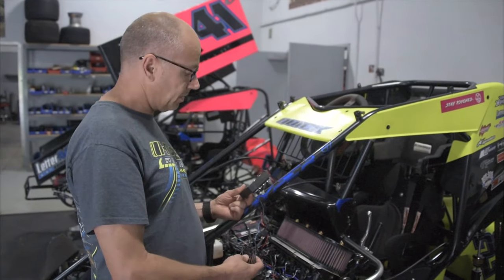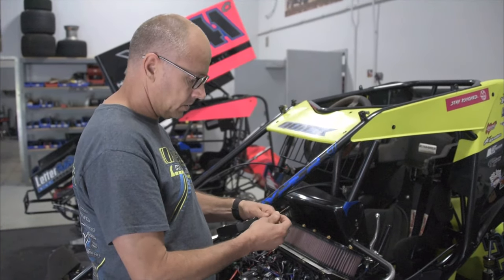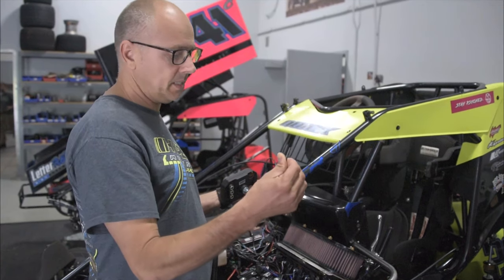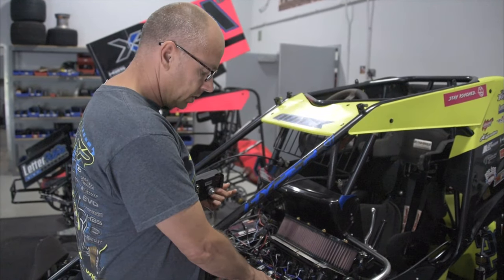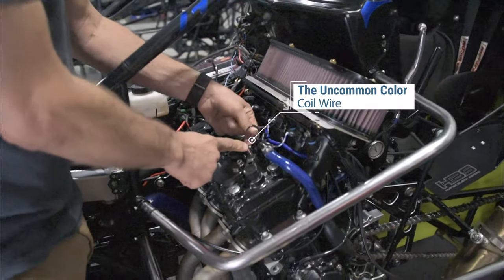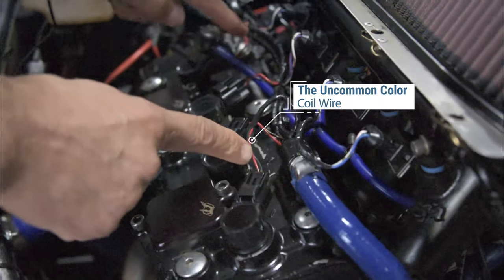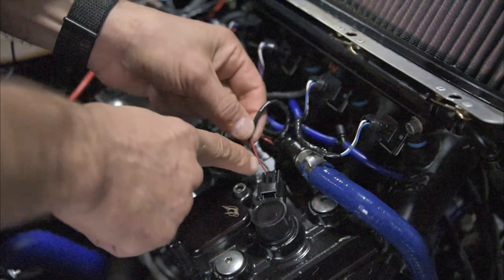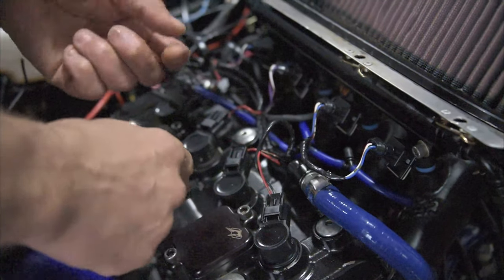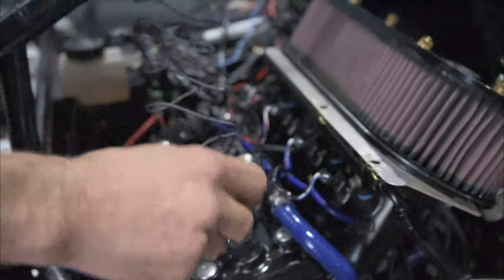All right, to hook up your tack on the Mychron, this black wire comes stock. All we're going to do is take a little hook off that they give you. We have to hook this wire up to the signal side of the coil, and we like to use the number one coil. To identify which of the two wires is a signal, you just look at the wires on each coil, and you pick the one that's different colors on each coil. So this has red as common, and on this number one, it's a black with a green stripe wire. So that's going to be our signal wire. On this one, it's black with orange, black with red, etc. So this is the wire we want. That's the signal wire. We need to connect that to this.